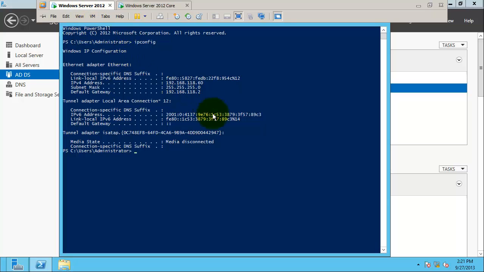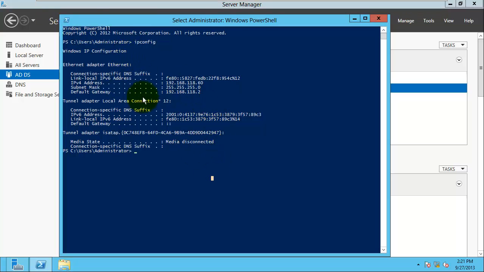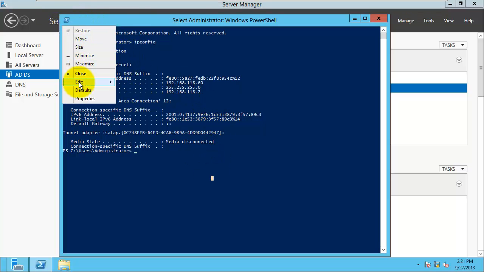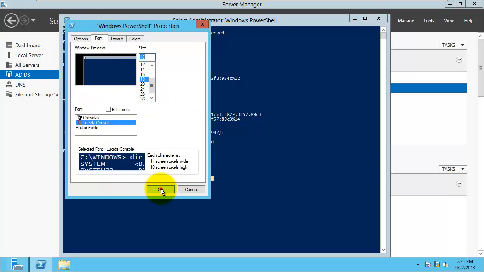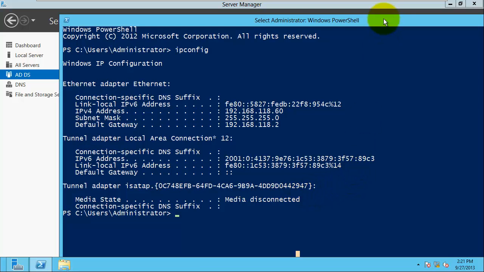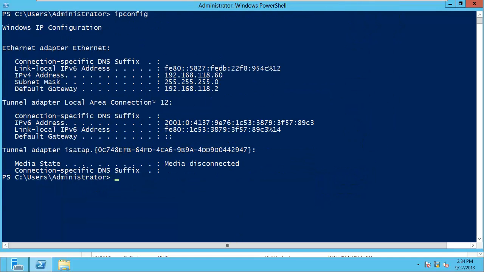I'm going to open up PowerShell, which I already have opened. I'm going to change the font to make it a little bit easier to see. And step 19 has us do the first step of getting our server ready. That's by installing Active Directory. It says use the invoke command together with the install Windows feature to remotely install Active Directory directory services on server 2. It doesn't give the complete syntax.